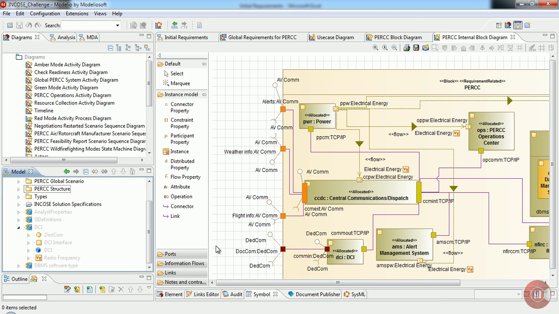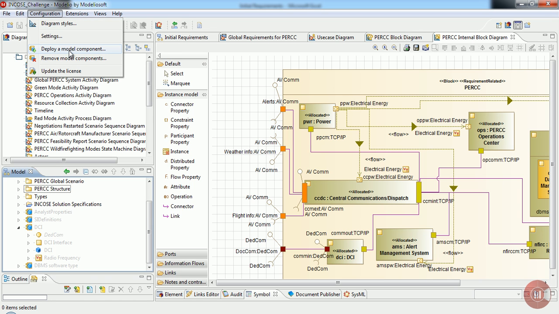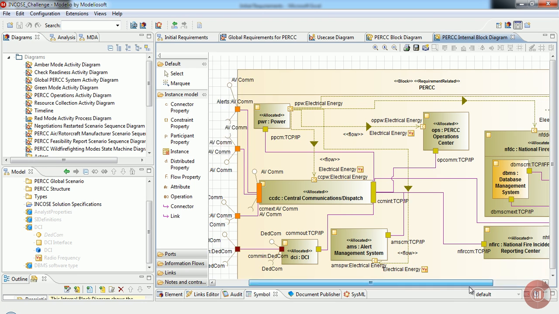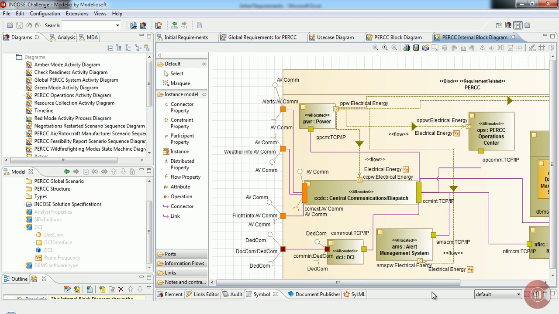Now, suppose that we change the DCI interface later on. What we just need to do is basically deploy a model. So here you see a deploy a model component, and we can deploy a package model component defined by a third party in another scenario, for example using Modelio, of course, and then we can import this model and then reuse that particular model in our perk composition. So this gives an example of IP reuse or concurrent engineering in our particular application.